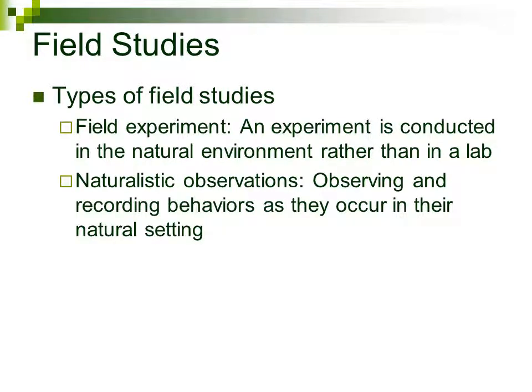Another type of field study is naturalistic observations, which involves observing and recording behaviors as they occur in their natural setting. Notice that naturalistic observations are just about observing, not manipulating like we would do for a field experiment. Naturalistic observations might be used to answer questions like, how does a special education student fare in a regular classroom? Probably the most famous naturalistic observation study in psychology was Jane Goodall's study of chimpanzees, where she went to their natural habitat and observed the chimpanzees there.